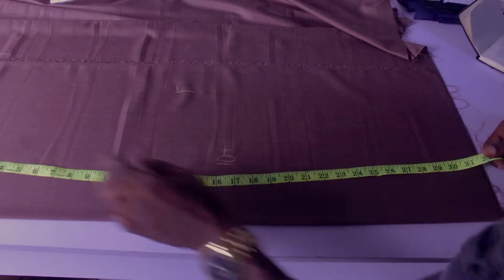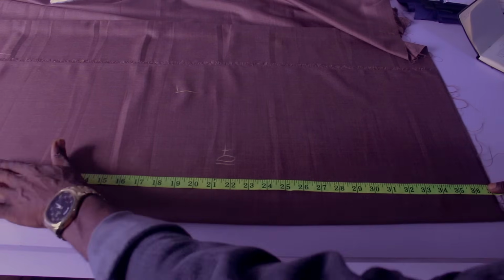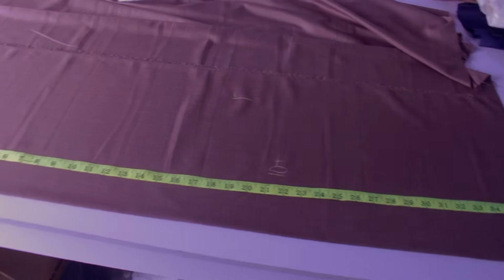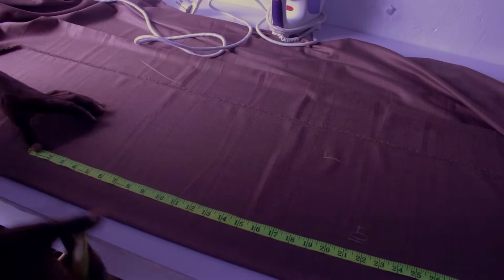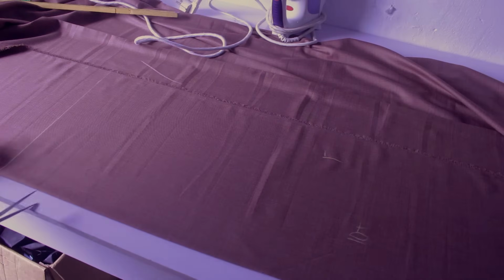So the next thing I'm going to do now is to take my length measurement. So from up here, I'm going to measure my 37 for the length. I'm just going to take the exact 37 inches for the length. So you're just going to chalk it at that down part. Just at this side, you see that. So I'm just going to chalk my 37. You can see. Here. So that is for the length. You can see that. So I'm going to mark this out. I'm going to cut it out.